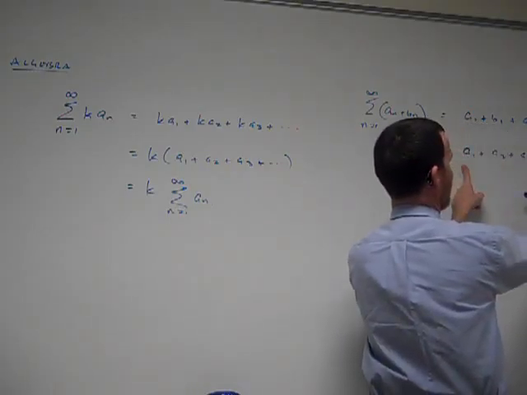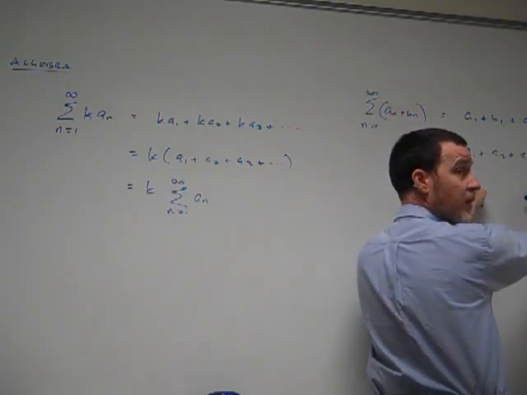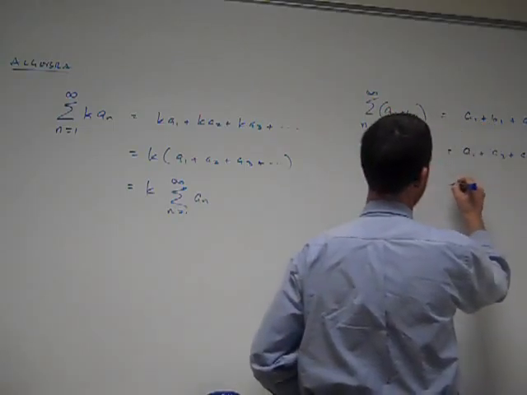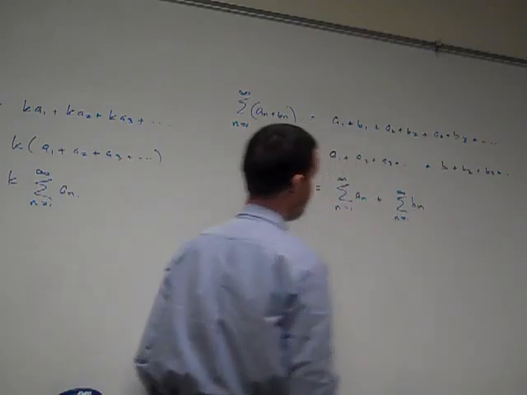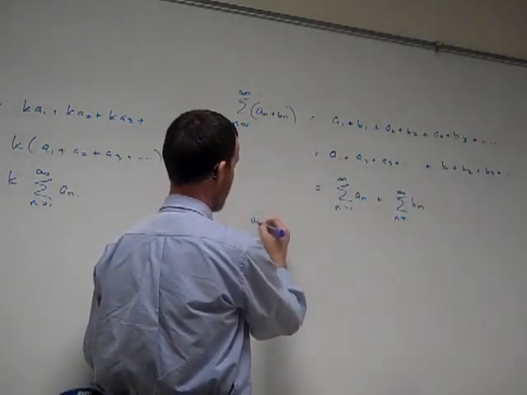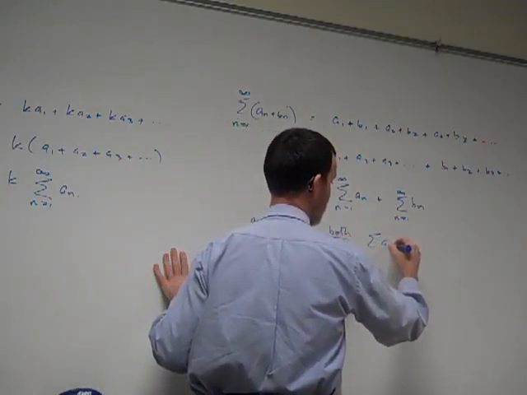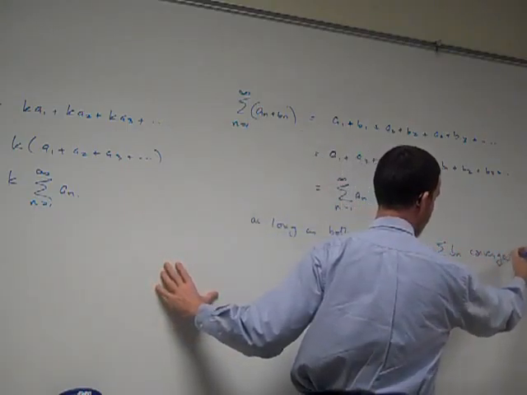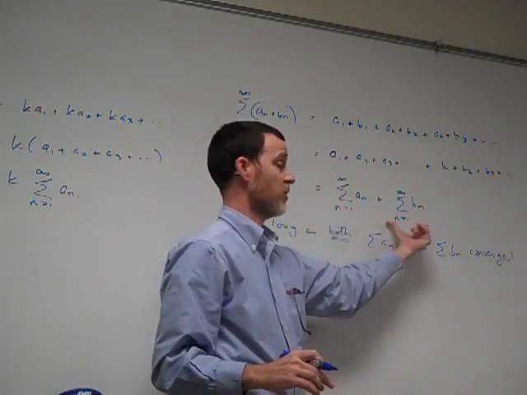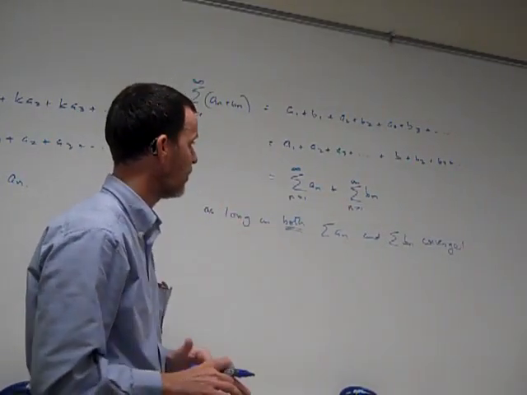what are we assuming when we put that dot dot dot there? It goes along with that sequence. Yeah, that this guy really does converge, right? This only makes sense if both of them converge. So we never wrote these rules down formally, so I thought today's as good a day as any. As long as both converge, right, because if one of these diverges, that doesn't make sense. So we only get to break them up when they both converge.